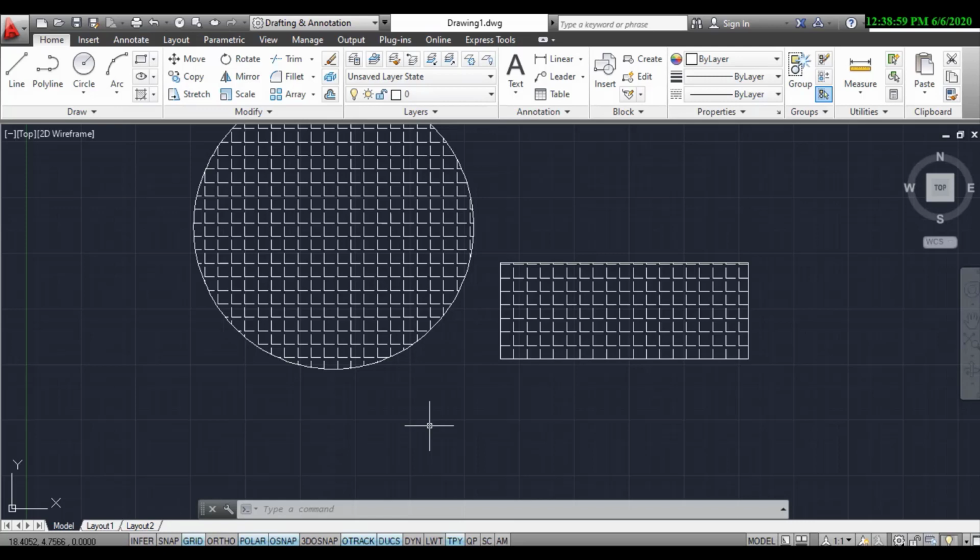Now let us try to extend any of the boundaries of the rectangle. As you can see, the boundary of the rectangle is extended, but the hatch patterns remain still. And that is the difference between an associative object and a non-associative object. So let us run this.